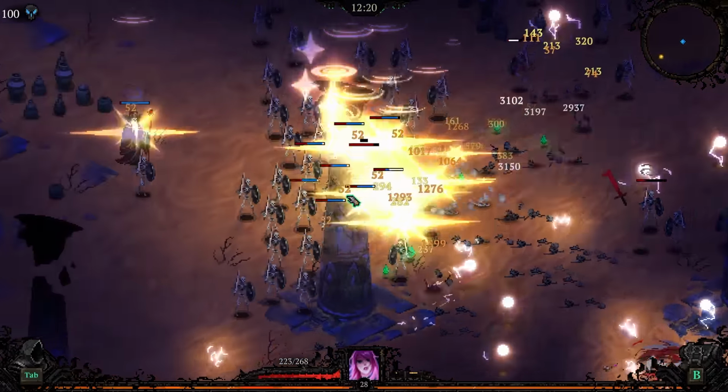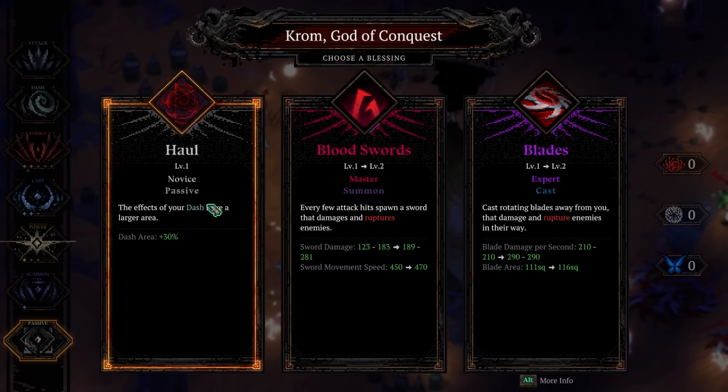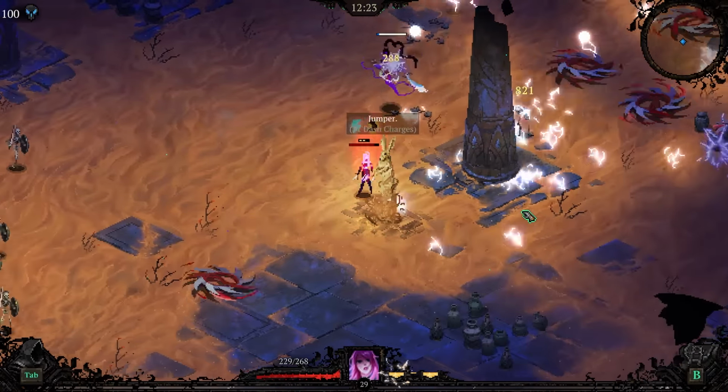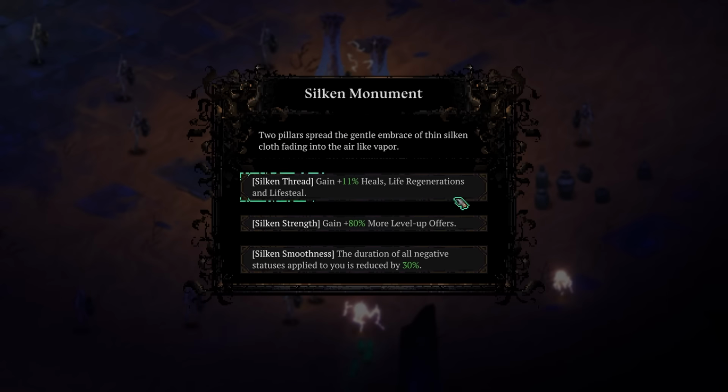This is also kind of how you make ridiculous force builds, by just moving so fast. Your dash has a larger area effect. I'm very tempted, but we're just not doing damage with our dash. Our dash is just a vehicle to get us to shrines. It's like a little shrine taxi.